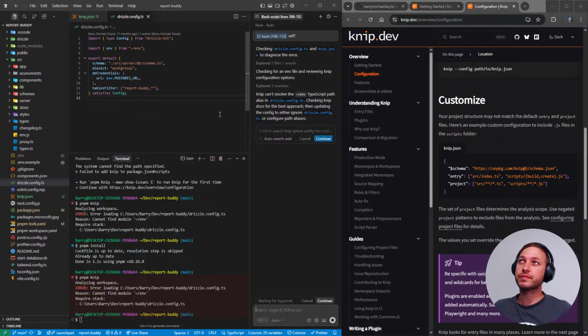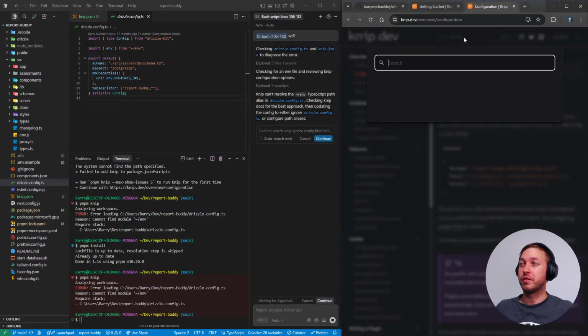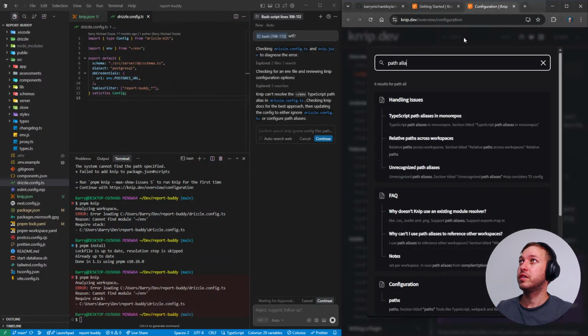Yeah. Knip can't resolve the env TypeScript path alias. Checking Knip docs for the best approach, then updating the config to either ignore or configure path aliases. Okay, so path aliases.